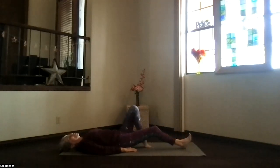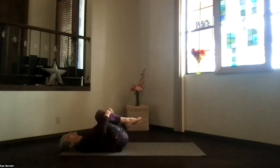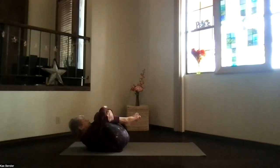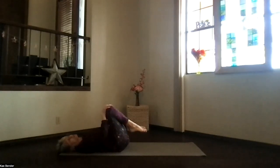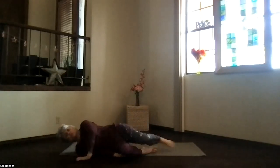And when you're ready for your yoga hug of appreciation, sitting bones towards your heels, draw your heels towards your hips, and your knees up towards your heart. Wrap your arms around, give yourself that appreciative yoga hug. Let your body know you appreciate its yoga work and the work your body does for you every day. And when you're ready to release that, bring your head and feet to the floor, rolling to the side, sitting back up. Getting ready for whatever's ahead in your world today.